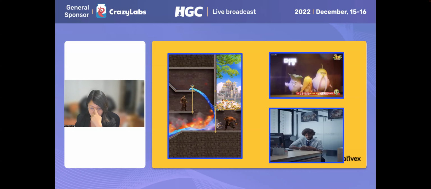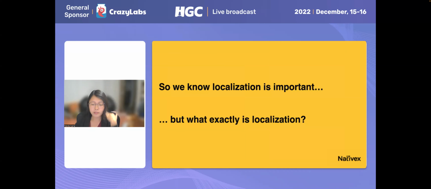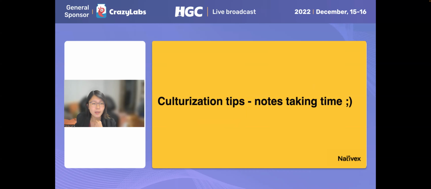Okay, now, since we all thought about the question regarding Japan and Korea, we have to talk about localization as well. Everybody knows that localization is important. But what exactly is localization? The market has already shifted from simple word translations of the same ad copies to knowingly adding a bit of culturalization into the thoughts. So the question we are going to answer is, what is culturalization? Can we share some tips? So it's note-taking time again.